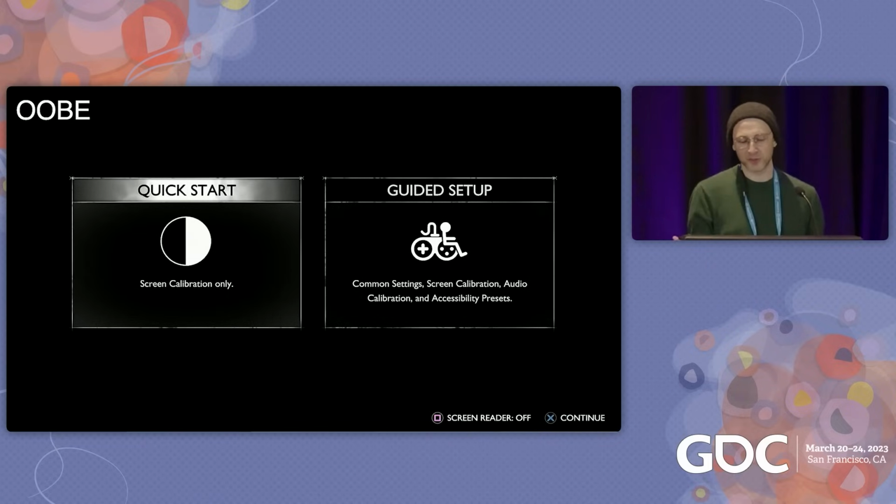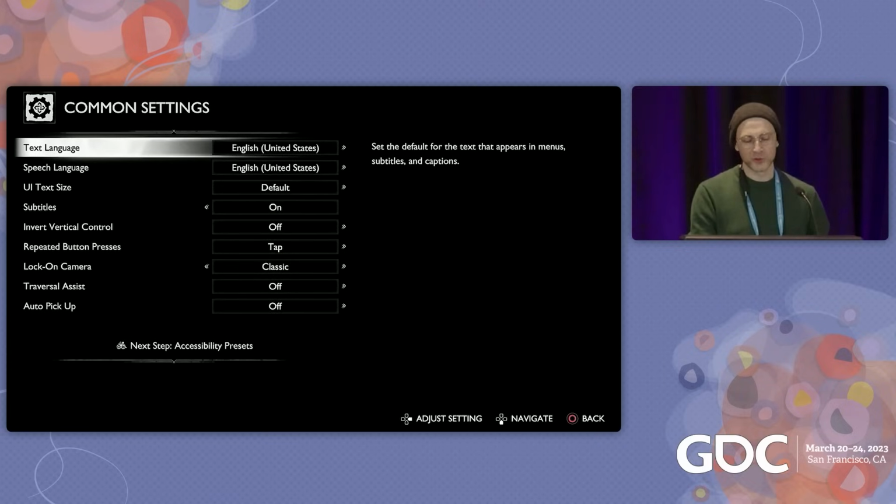So to build this menu, we took a lot of inspiration from what Naughty Dog had done over the last couple of games. But we also innovated in some small ways. This landing page is a really good example because we wanted to provide players with a really quick choice as if they wanted to skip past this or take their time through a guided setup. Choosing the guided setup dropped players into the first of 4 pages.